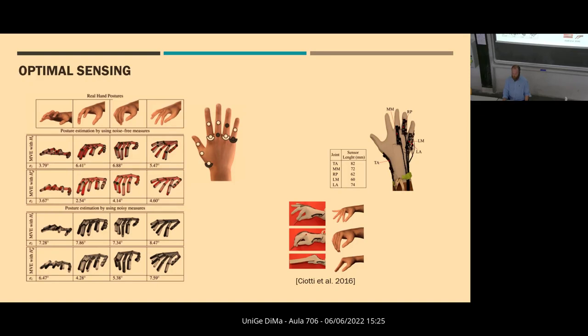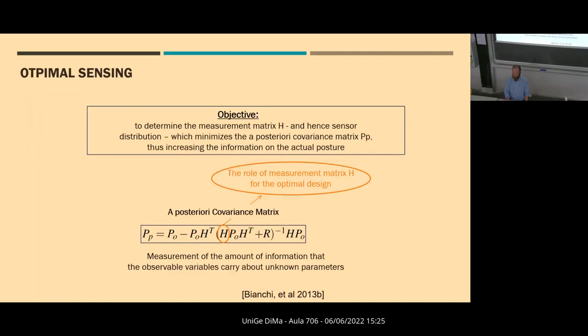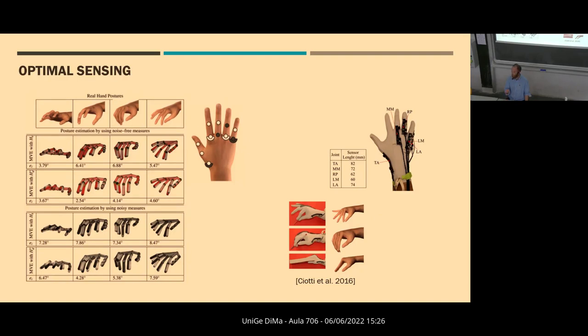We optimized what they measured, and we made some assumptions on the matrix H. So, matrix H could be a matrix that provides as measurement a combination of the degrees of freedom that I want to estimate, or can be a selection matrix. So in the case that I show you, we imposed that the matrix H was a selection matrix because the implementation is easier, even if from a theoretical point of view, matrix H can also be a continuous matrix, not only a selection matrix, and here also hybrid.